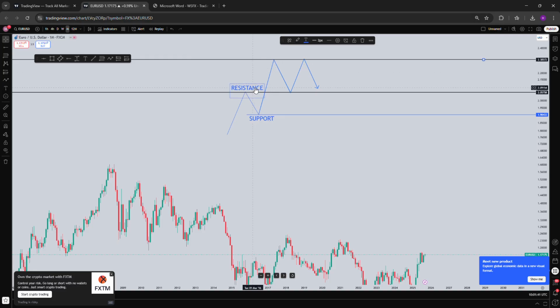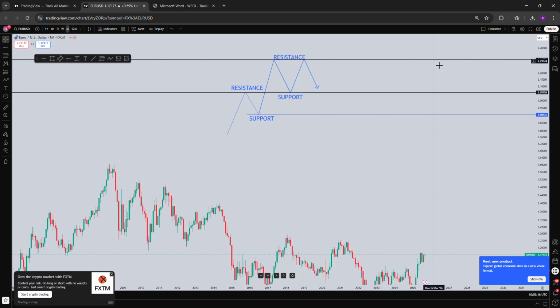So now let's bring our text tool here. In fact, these two points are called resistance because, as you can see, it came here, then found support here. This is also a support, right? Came here, found support, and then came back to the resistance and found resistance again, and so on and so forth. It could keep going like that, keep finding support, resistance, keep coming down. This could also be a support again, keep going back up, resistance, and so on and so forth.